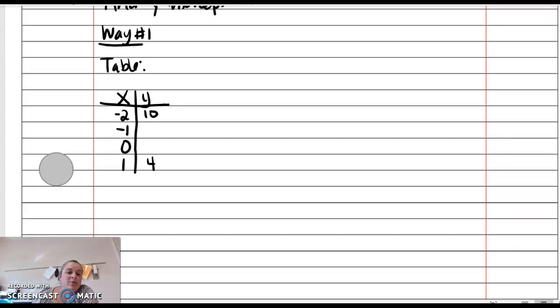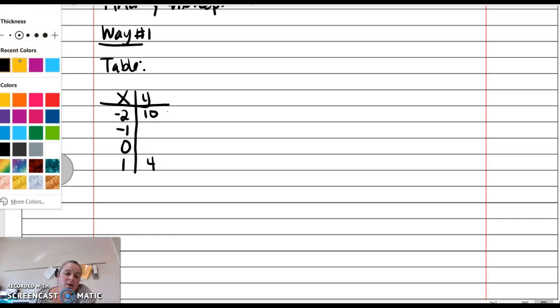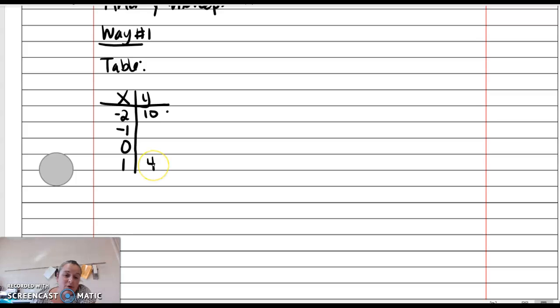And then I'm going to use my slope, which I did in orange. So the slope here was 10 to 4, so it went down 6 and then up 3, which put us at a slope of -2. So our slope was down 2 over 1, which tells me that in my y's, I have to go down 2, and in the x's, I have to go up 1. So if I'm going up 1 here, I'm going to go down 2 here, which would put me at 8. And then if I go up 1 in the x, I go down 2 in the y's, which would put me at 6. And then down 2, which would put me at the 4.